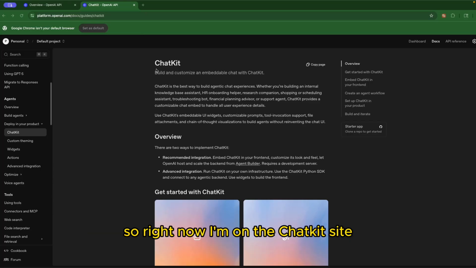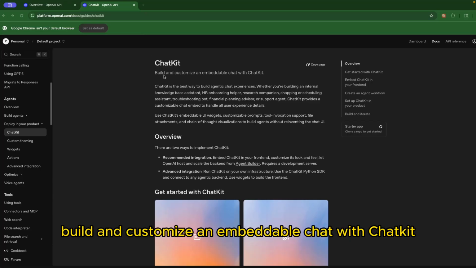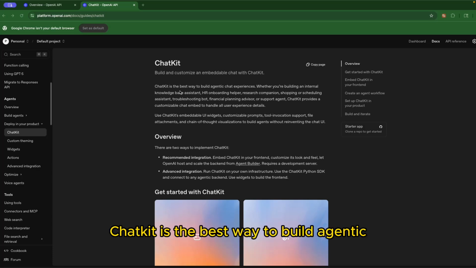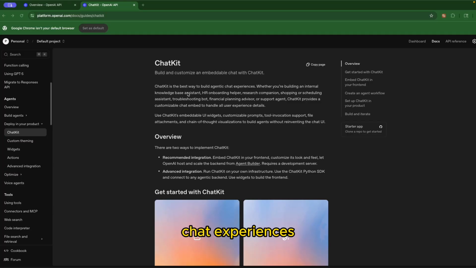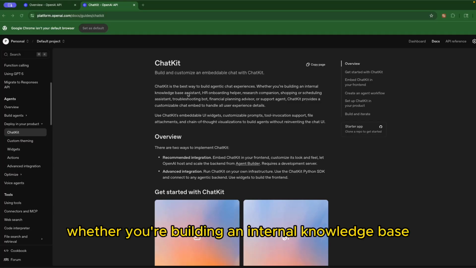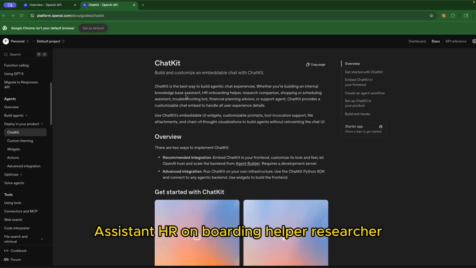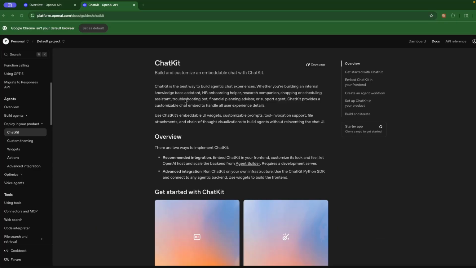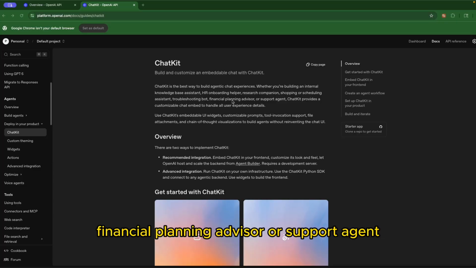So right now, I'm on the ChatKit site. It says, ChatKit, build and customize an embeddable chat with ChatKit. ChatKit is the best way to build agentic chat experiences, whether you're building an internal knowledge base assistant, HR onboarding helper, researcher, companion, shopping or scheduling assistant, troubleshooting bot, financial planning advisor, or support agent.